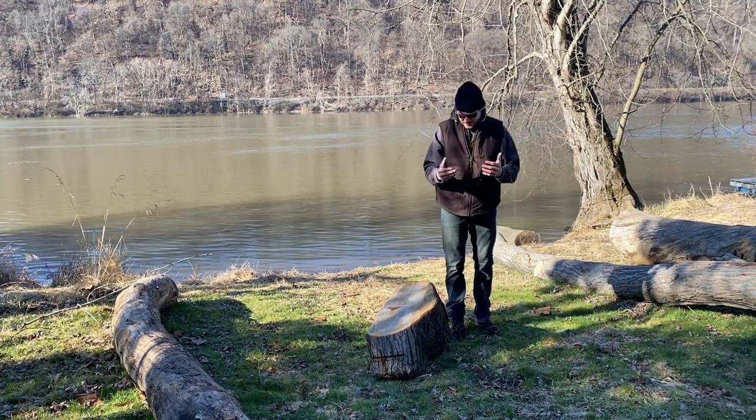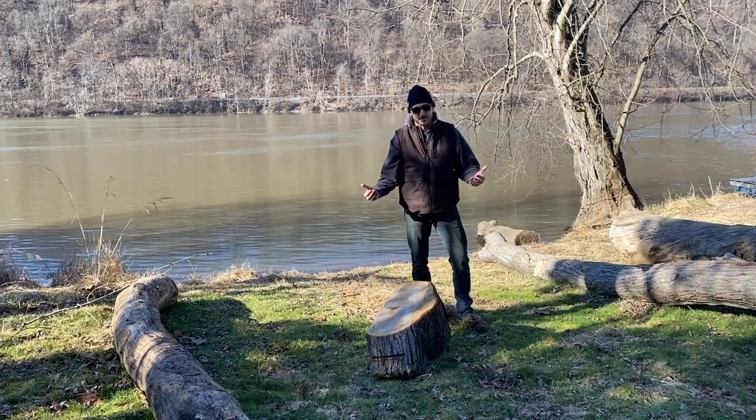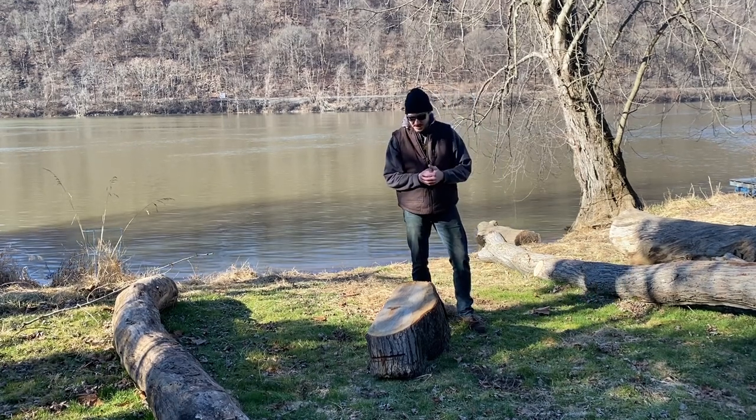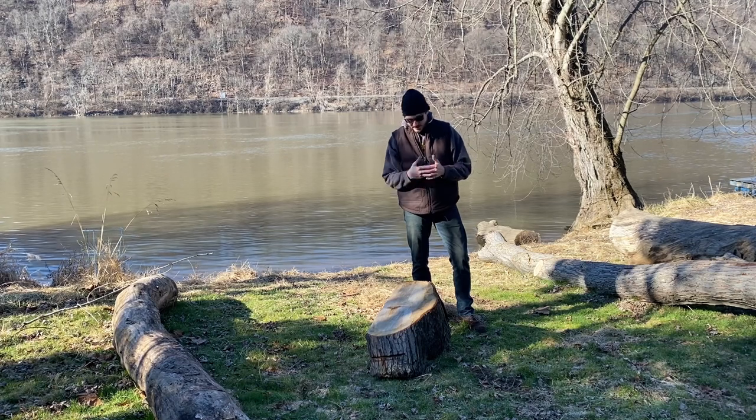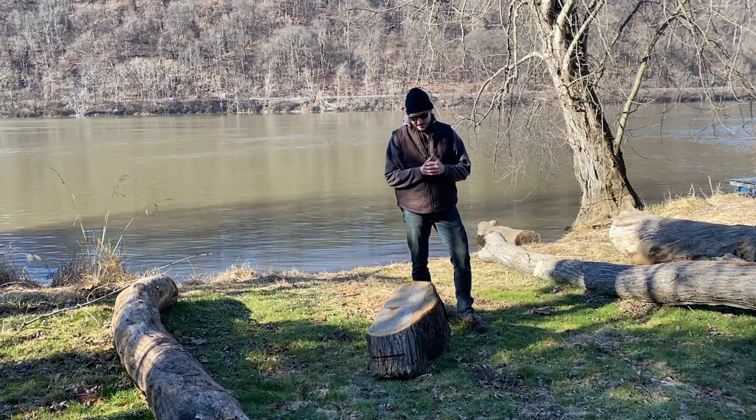So we're just gonna use this little cutoff here and a little maple, and let's see if we can make something out of it. So this is the start of our project. Then I'll have to sand it, get everything smooth, but let it dry. But we're gonna get milling here and follow along.